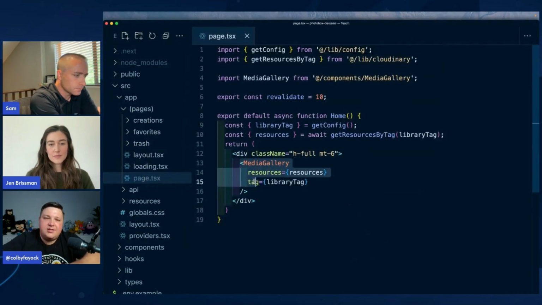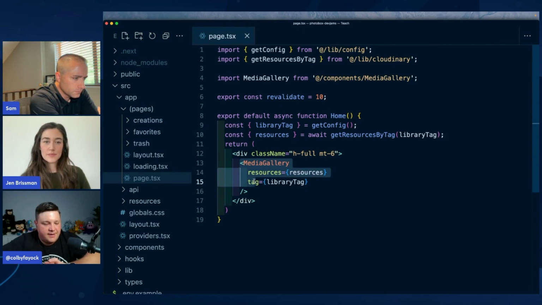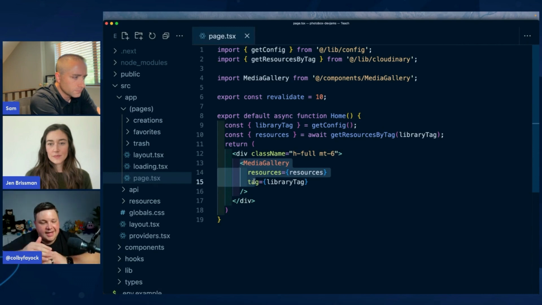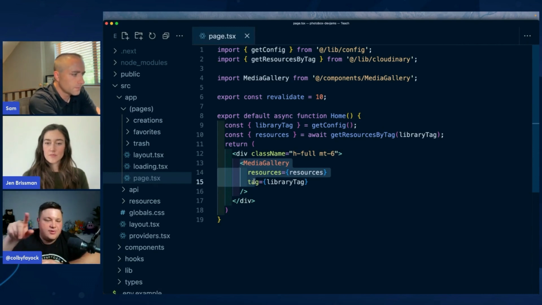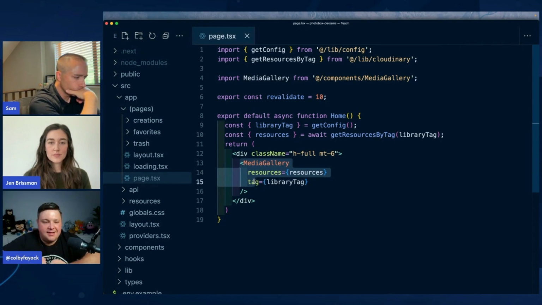The way that Next.js works with the app router is you have server components and you have client components. Now, to optimize for both use cases, I still wanted to provide an interactive experience in the client without giving up some of the optimizations of server components. For server components, I'm allowed to make requests in that component as it's rendering through that initial request, and then once it gets to the client, it hydrates the React application, and I can continue on the journey for somebody, such as making those requests for the creations and whatnot.